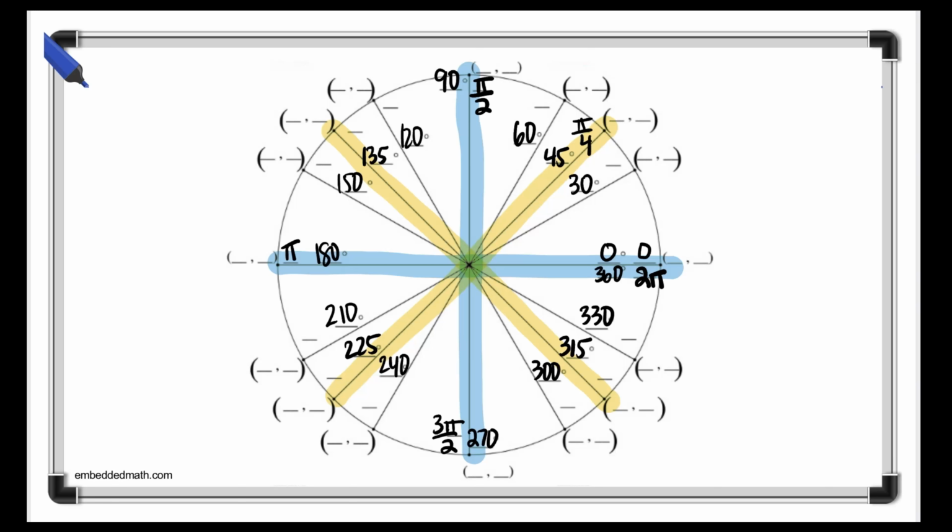We're going to add another fourth, that gets us 2 pi over 4, which is the same thing as pi over 2. Adding another fourth is going to get us 3 pi over 4. Another 1/4 is 4 pi over 4, which was the 180, which is just 1 pi. You're going to add another fourth, which is 5 pi over 4. Then you're going to add to get 6 pi over 4, which is 3 pi over 2. Then you're going to add 7 pi over 4, and then 8 pi over 4 lands you right at 2 pi, so we're good.